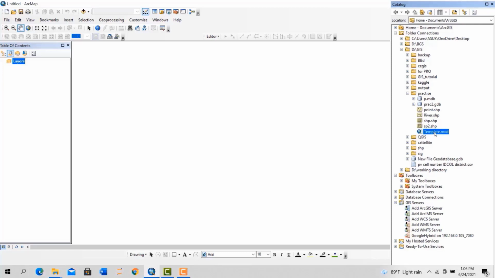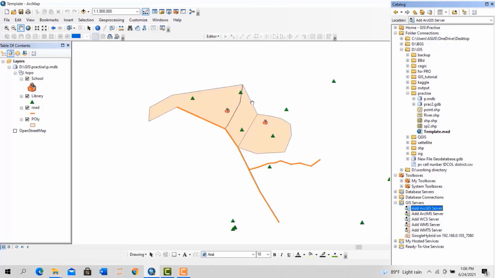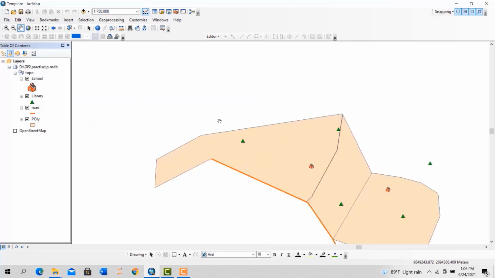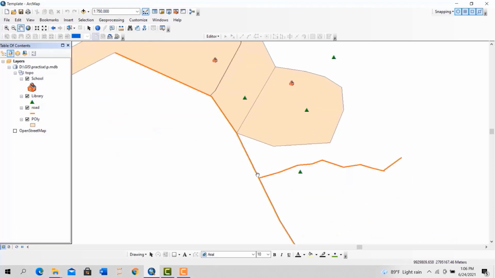At first, we're going to see one template, and this is what we're going to create right now. Over here, you can see that we have some landmarks. These green colored triangles are schools, and this red line is, let's say, a road or river, whatever.